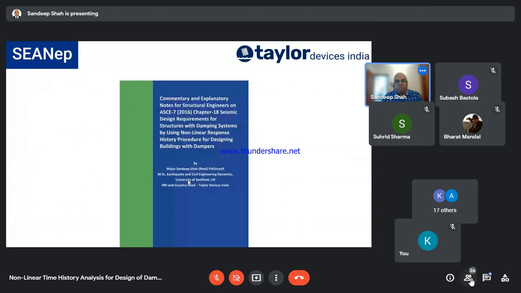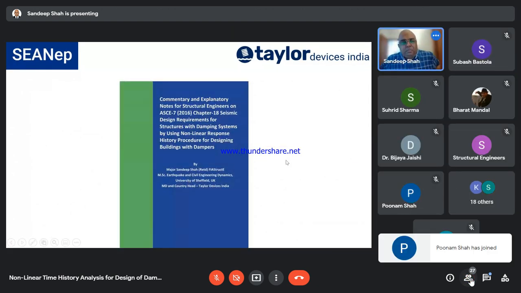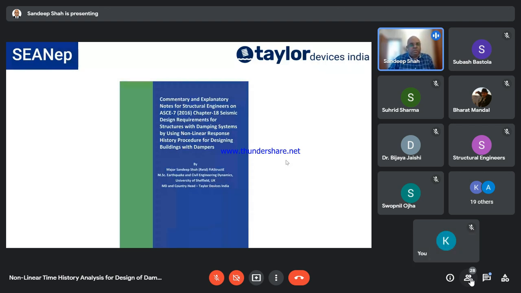Before I start showing you the screenshots of ETABS, let us go through this commentary. First of all, it has many clauses, and it goes into a lot of detail. It is an unparalleled document which you will not find anywhere in the world. I'm sure that after this document has been released, people elsewhere in the world will see it, and they will produce documents which are better and have more examples and are more explanatory.